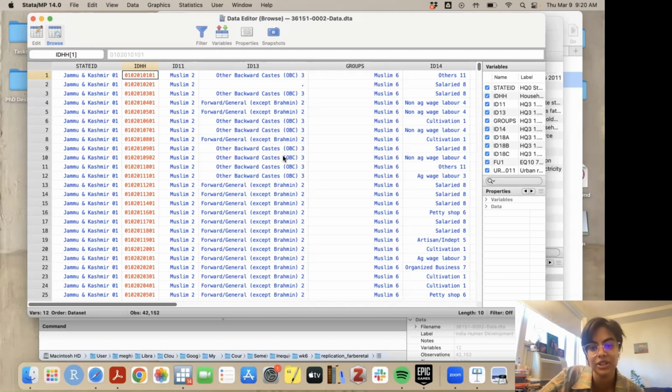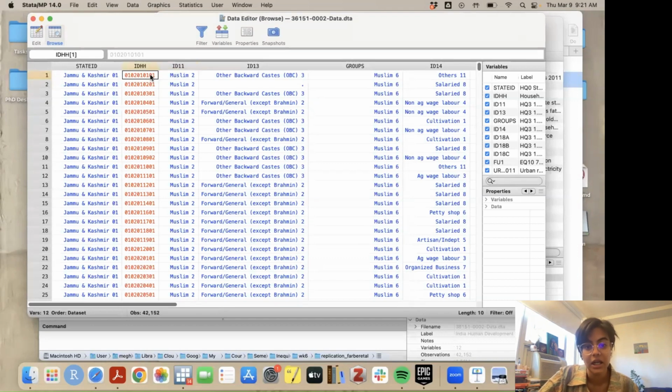Yes, Shruti, that's pretty much correct. Whatever can be categorized will be numeric, though not necessarily. Sometimes people, for instance with religion, don't need to put it as 2, 3, 4, 5. You can just say Muslim, Hindu, Christian, Sikh. But when you're doing analysis, it takes longer to type Hindu than it takes to type 3. So only for ease of convenience, if you can categorize it, you make it numeric.